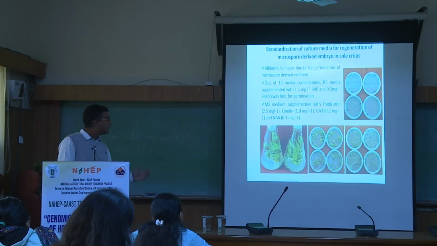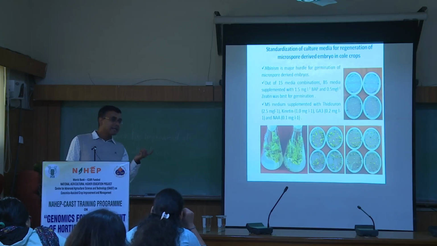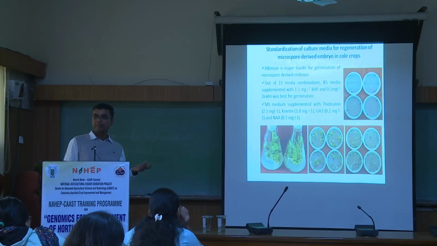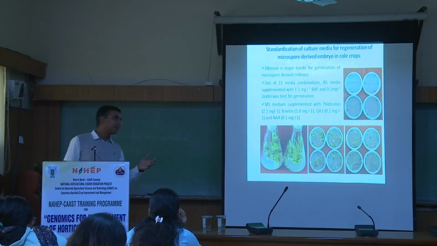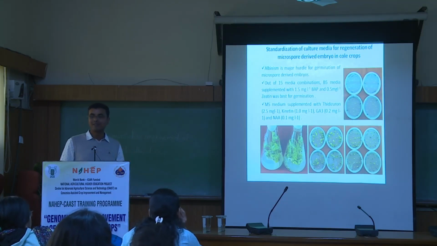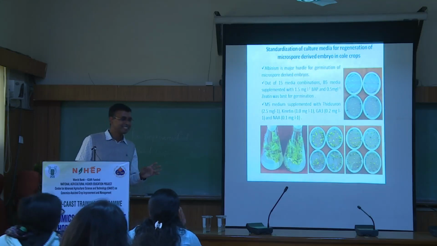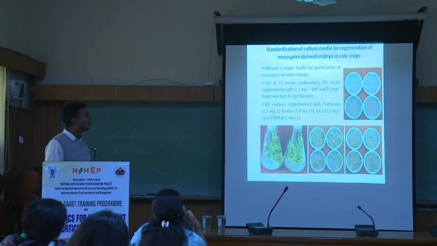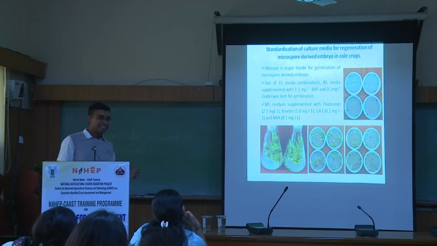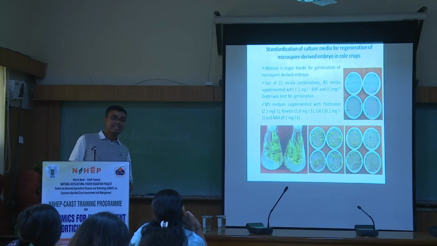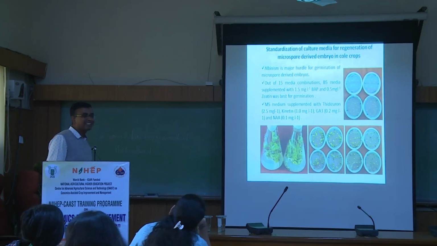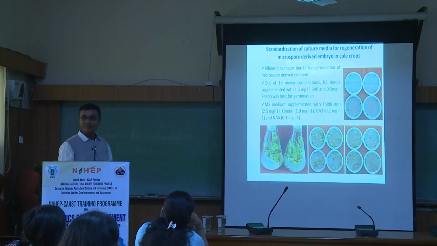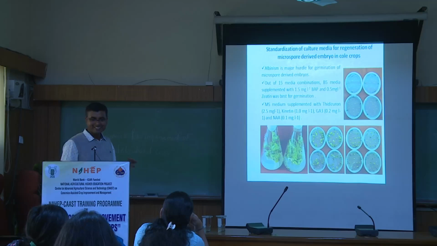And we have standardized different media for the microspore, because after getting the germination also, how you regenerate the plant, how you mass multiply the plants, how to develop the shoots, each and every step has to be optimized in your own lab condition. You cannot take the protocol from certain labs, it may not work in your lab. Those who are working on the tissue culture, they know these things. So you have to do it in your own lab, and it takes some time, some patience actually. When you are working on the tissue culture, it tests your patience. How patient you are will decide whether you are a successful tissue culture worker.